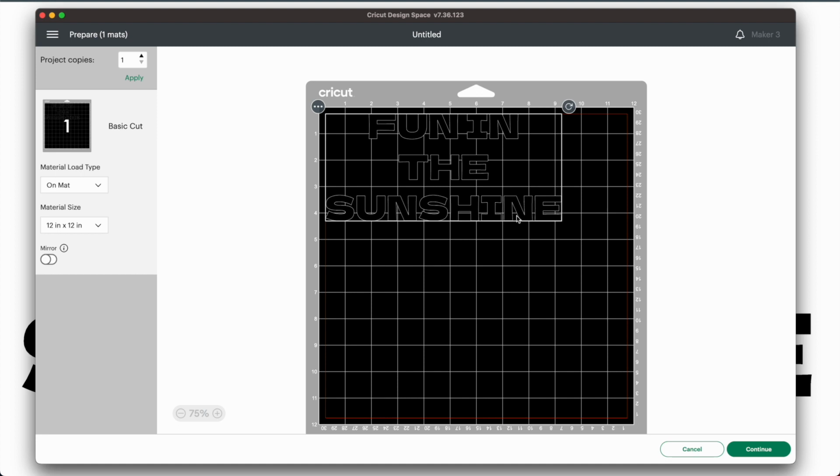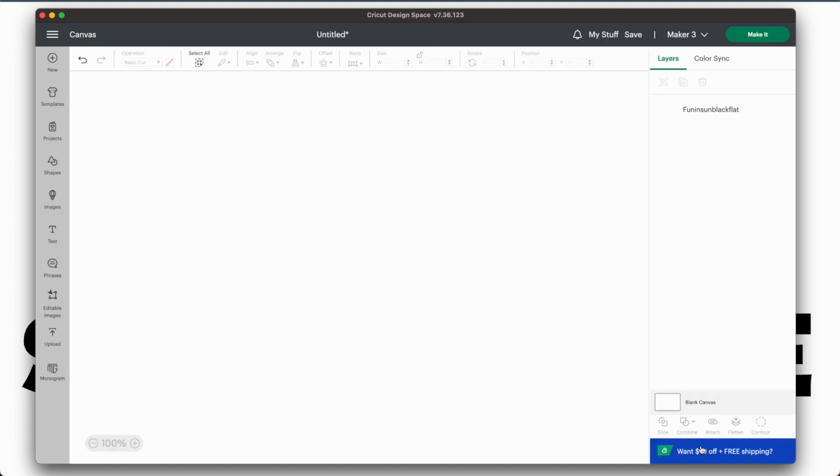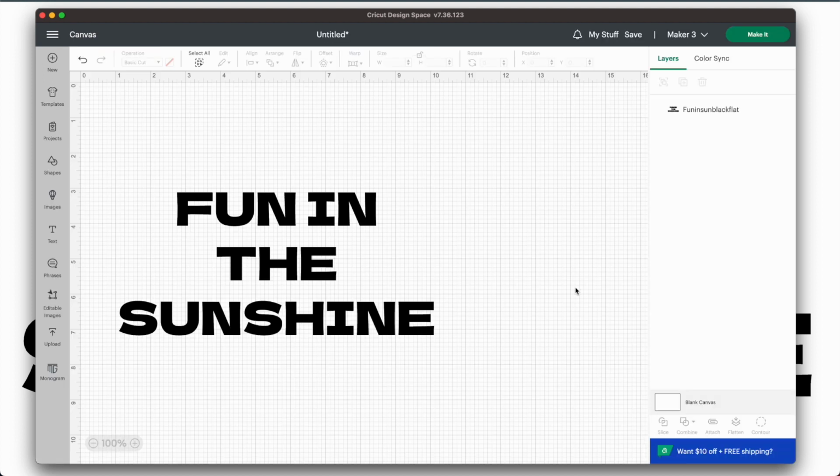So we think this can be a big benefit to your digital files, make it a lot easier for your customers, and a lot more likely to get repeat customers on your digital listings. Because if they buy one design from you and they see how easy it is to load it into their Cricut software and all the different options that you give them, they're going to remember you in the future and remember, hey, that file was really easy to use. I'm going to go look and see what other designs he offers in his store, because they're probably going to be set up the same way and easy to use.